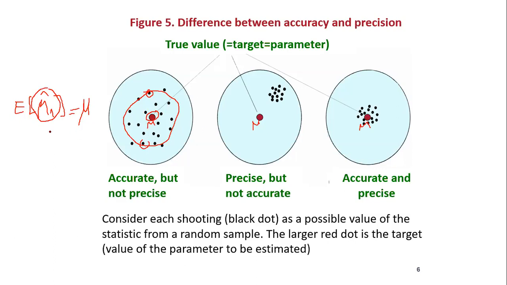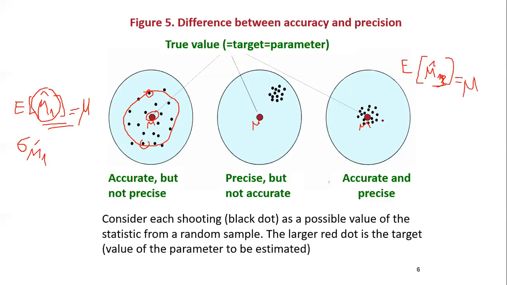So I have a standard deviation of this mu1 hat. What does this mean, standard deviation? As you see, the shots that you have are around this point. But if you compare it with this one, let me say this is mu3 hat. I have the expected value of mu3 hat. This means that I have an estimator for mu. This is different than the previous one, because this is mu3 hat and this is mu1 hat. And it turns out that the expected value of mu3 hat is equal to mu as well.